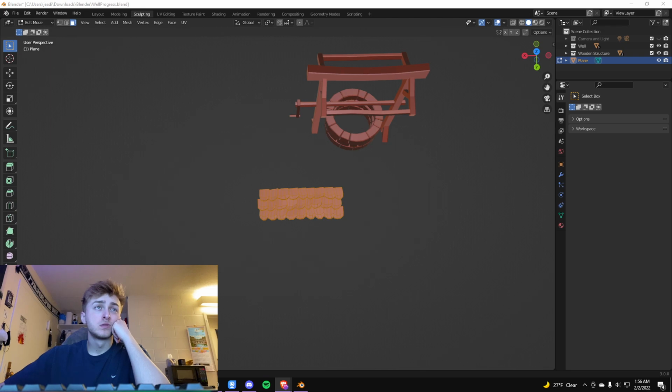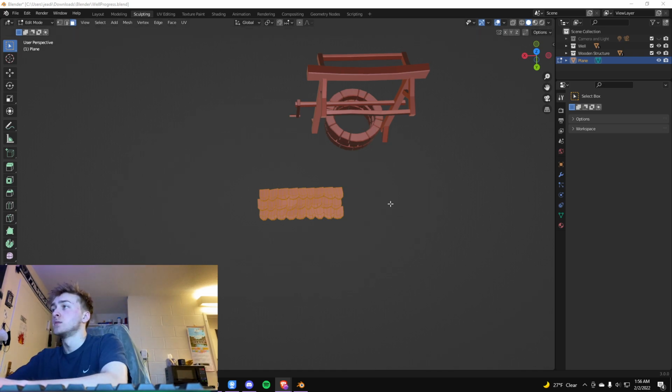So I like the way this is looking, but I do need to adjust my frame slightly to adapt to this curve. I think that will look better. So I'm going to click on the lattice and press H to hide, and then go into my wood, ink in, and the wood warps. So I want to do the same with my roof tiles to follow that curve. So what I could use is the bend modifier, or the simple deform, but I want to show you something else which is called a lattice. So shift right click to bring my cursor to my object, shift A, and down in the middle is lattice.